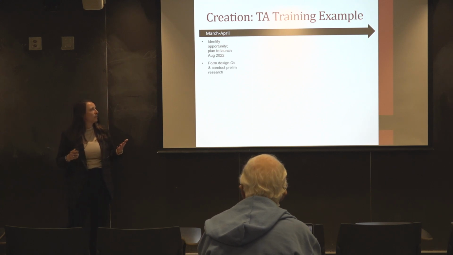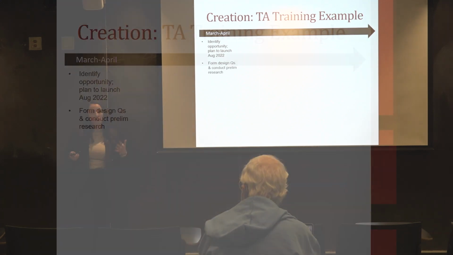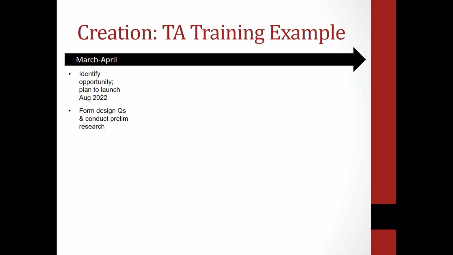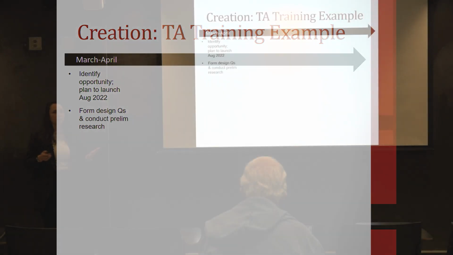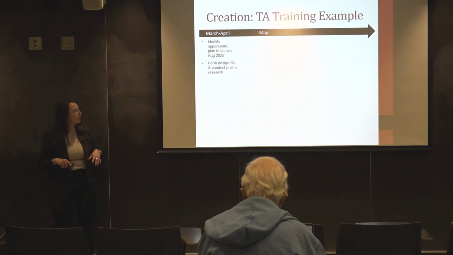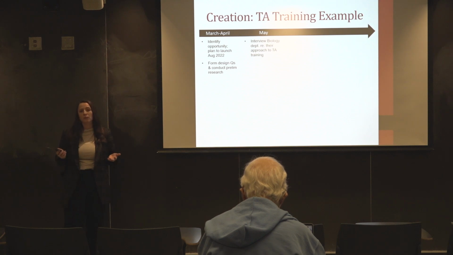So we started to conduct some preliminary research to answer design questions that we had. For example, what are the gaps in preparation for TAs learning how to use tools and being well equipped to manage things like a Canvas site as part of their responsibilities? And a big part of this research included human-centered approaches, which is a big part of learning engineering.